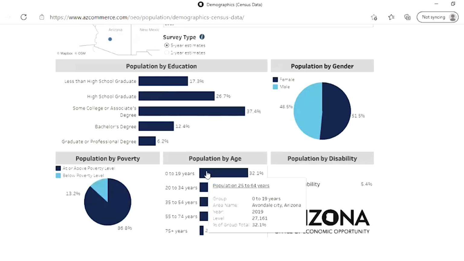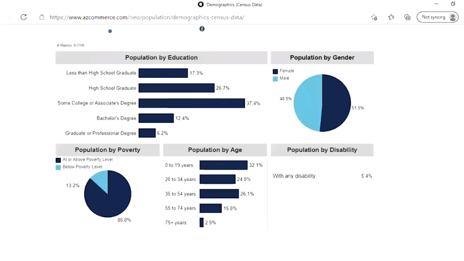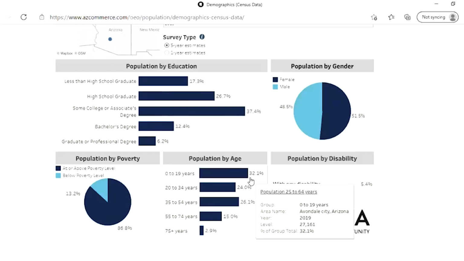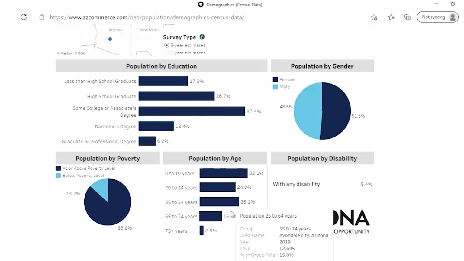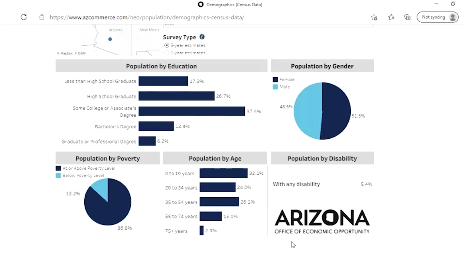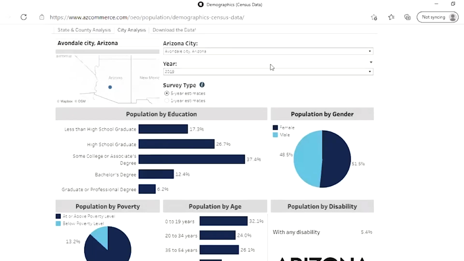We also have population by age, which is helpful, especially on the workforce side, to know how many people are going to be coming into the labor force, how many people are going to be going out. So for example, Avondale has a really young population, so a lot of people are going to be moving into the labor force, whereas some other areas might have a higher proportion of people who are 55 plus, and those people, because of retirement, will likely be exiting the labor force. So just a lot of different information that you can tell from that alone. And like I said, there are a lot of geographies and different information that is available here.